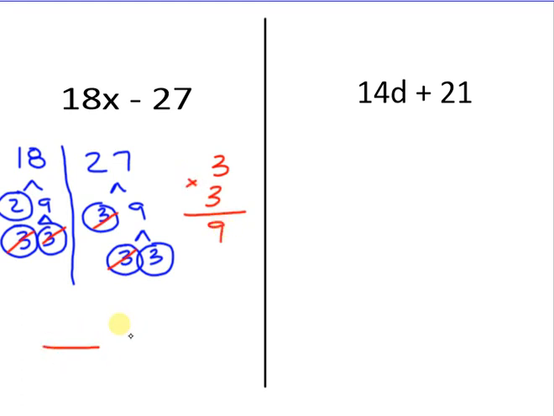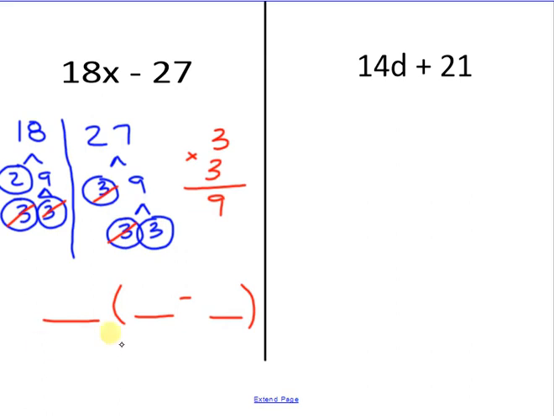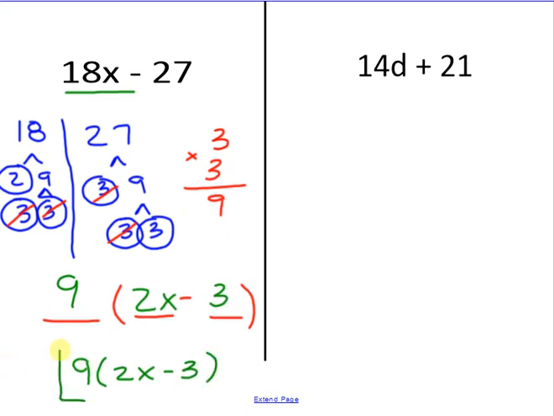I'm going to set up my forwards distributive property here. I have a minus sign in the middle. My GCF is 9, and it's going to go on the outside. And now I need to put my variable on the proper line. It's on the first term, so I'm going to put it on the first term. Now, 18 divided by 9 is 2. 27 divided by 9 is 3. So when I rewrite my final answer, I'm just going to write it a little neater like this, and I'm going to box it off.